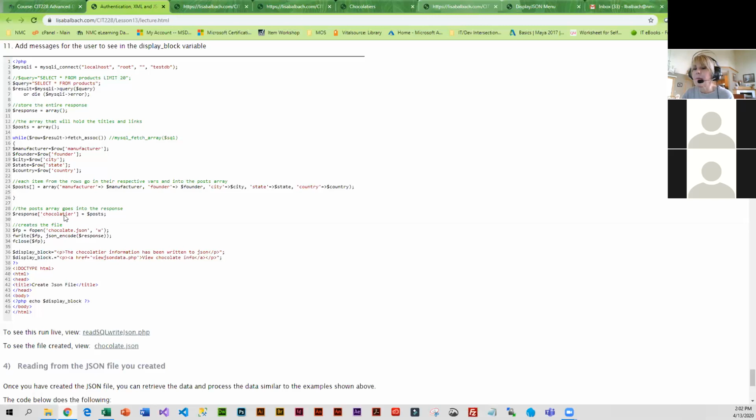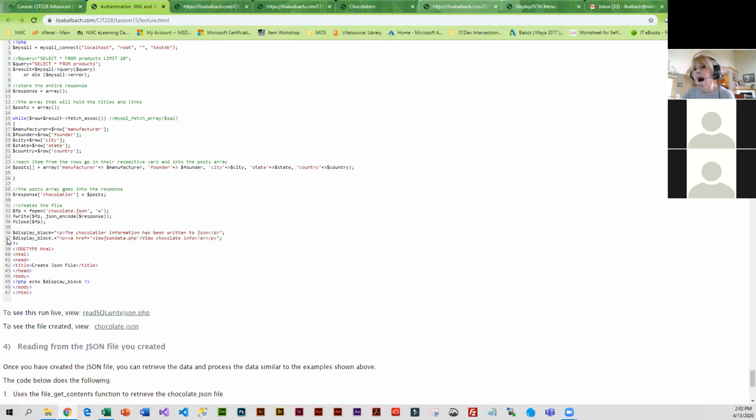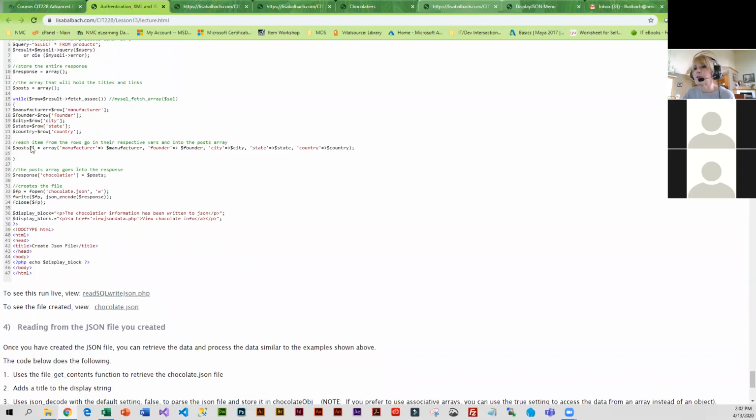And so the name is going to be chocolatier. So we created this empty response array up here. So now we are giving that a key and putting all of the posts into that. Okay, and so at this point, post is filled in and response is filled in. So we created the empty ones here and we filled them in.